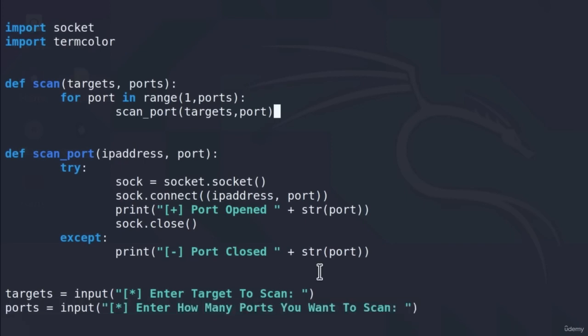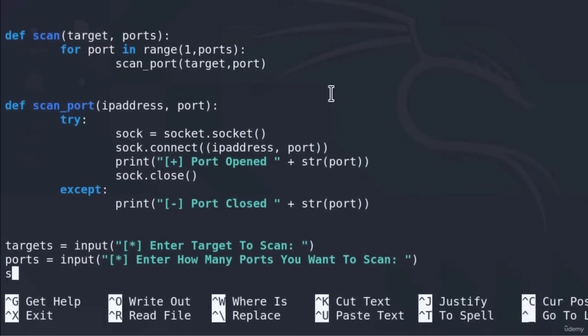But what if our user wants to specify multiple targets? What then? They, for example, don't want to scan only one target, they want to scan 2 targets. That's why we're going to change this scan function, and this scan function will take target as an input, and it will scan the port on target. But notice this target is something that we don't really have. If we call right here scan target and then ports, we have targets, but we do not have target.